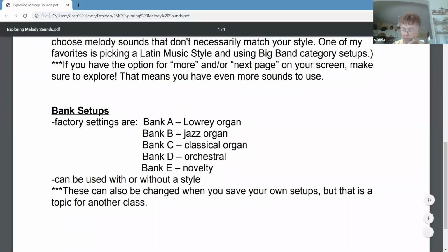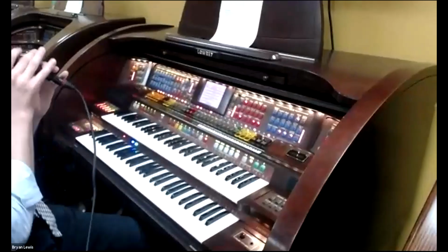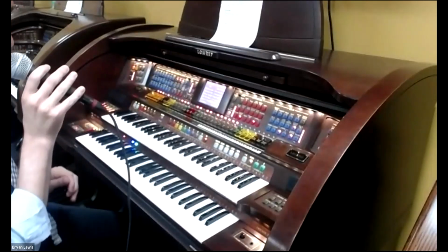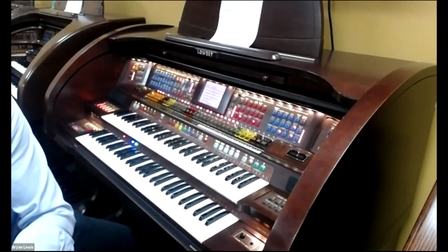But I wanted to show you just a couple of the sounds. So if you're a fan of actual organ music, right? I know we all play the organ, but a lot of people maybe don't know that there are many organ sounds, and this is true on the easy instruments right on up through the line. Here they happen to be grouped into banks, which makes it convenient. So I'm going to show you bank A, B, C, and D. Here is bank A, Lowrey organ sound.